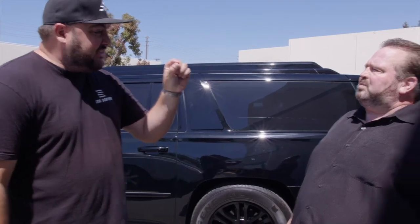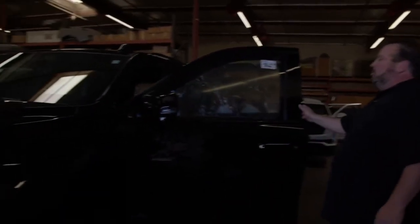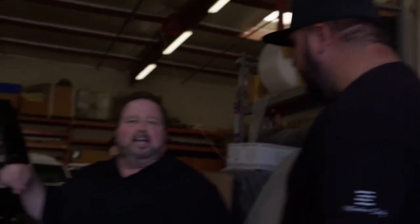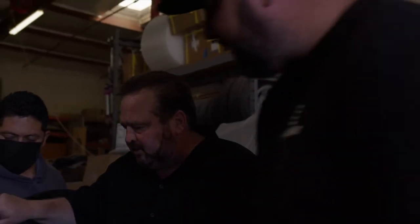Dominic told me a story about a client who had to send his car back because someone tried to carjack him — two gentlemen with pickaxes. The car did its job; there's just the tiniest little chip. Let me bring you inside and show you the chip. Here's the front and driver's side glass — they tried to get into both windows. When the carjacker got very nervous about what was happening, he crashed into the curb. They were hitting it with a pickaxe over six times and could barely chip it — just two tiny little marks.